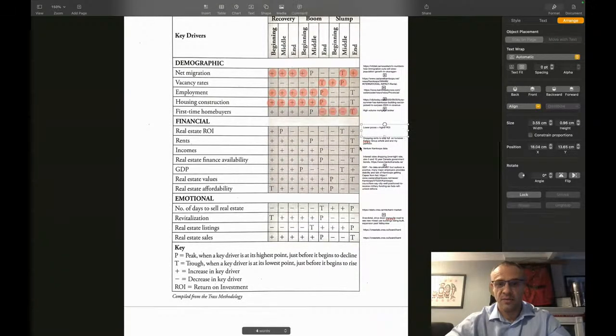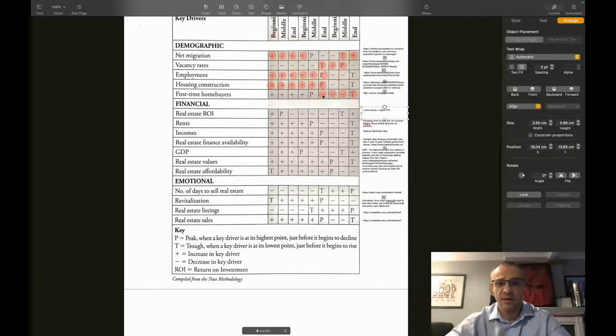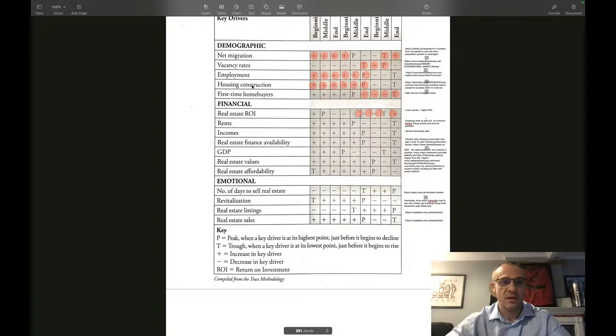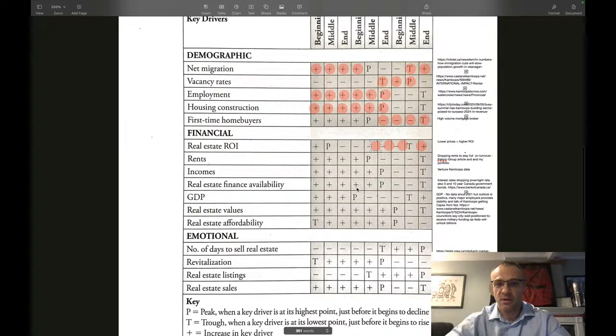We'll look at real estate ROI. Prices have been dropping, which means that your ROI is actually going to be going up. So I'll just throw that there. Let me zoom in on that too. Expenses are up a bit too, but overall, especially with interest rates dropping, it appears that our real estate ROI is going up. So you can get more revenue for less price right now.